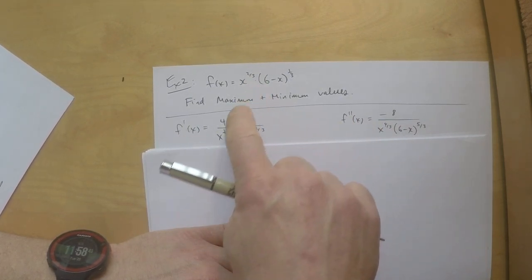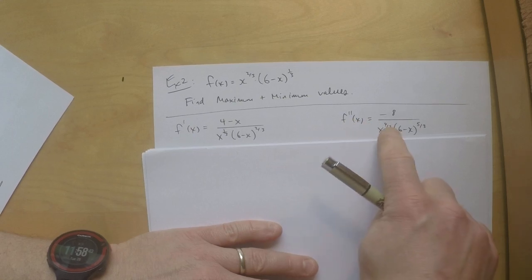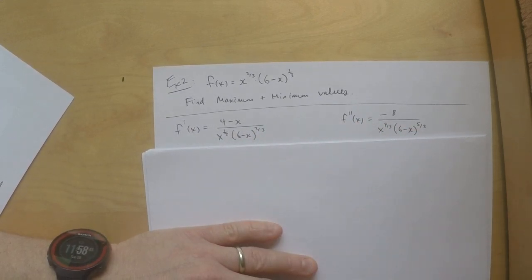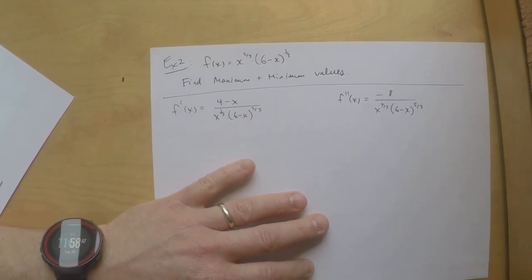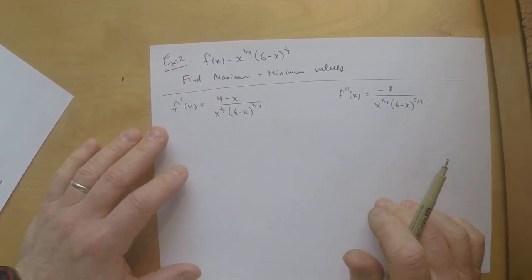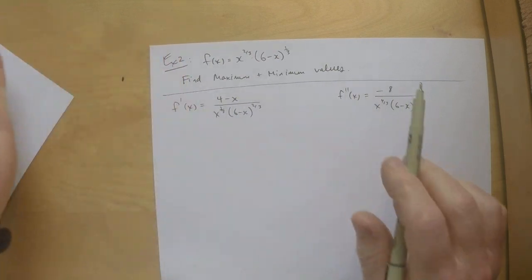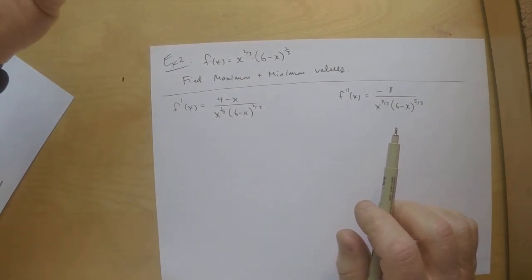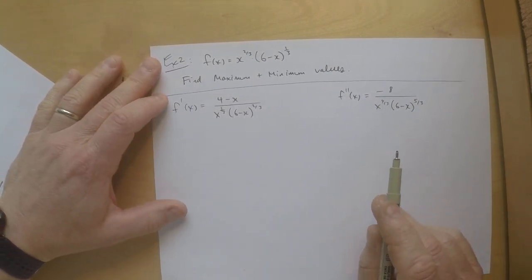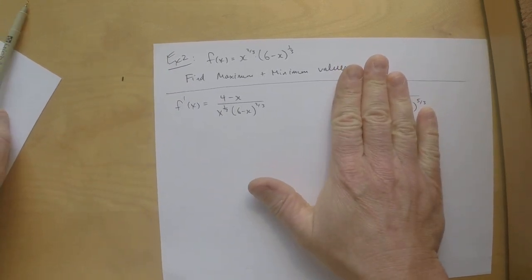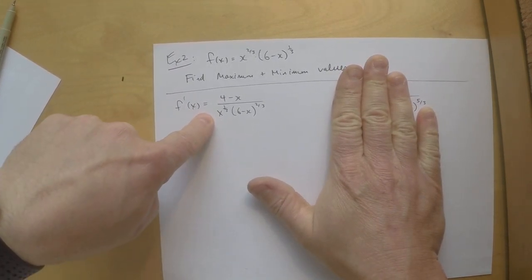So there's the function. First derivative, second derivative. I've done that already because that's the longest part of the question. That'll be 90% of the work right there. 80% for sure. So once you've done the first and second derivative, notice it didn't say to use the second derivative here, but I'm going to use it just for the sake of the question, but I don't have to. If I want max min values, the first derivative could do it all.